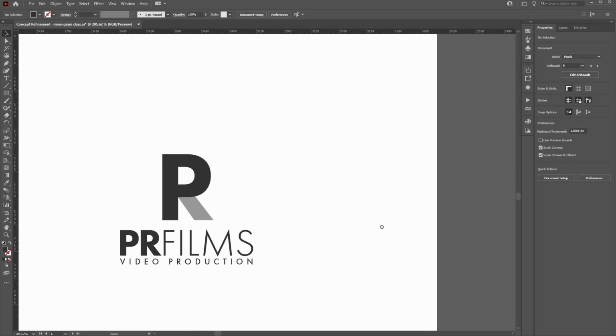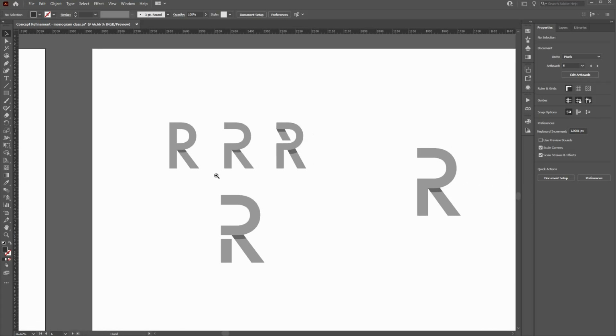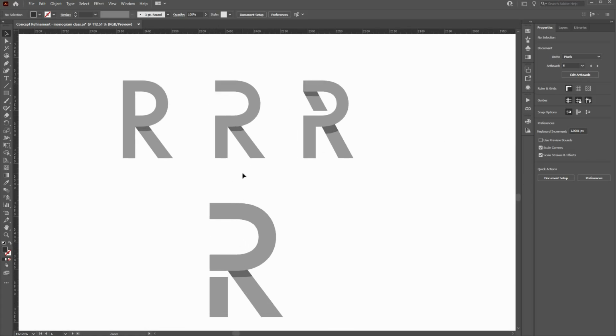If we move to my next artboard, you'll see I focused on just how to display this monogram. The same concept, but there are quite a few different ways we could go about this. So I looked at using a shadow, as I just mentioned, at perhaps moving part of the P, reducing from that to create something that looks a little more contemporary.